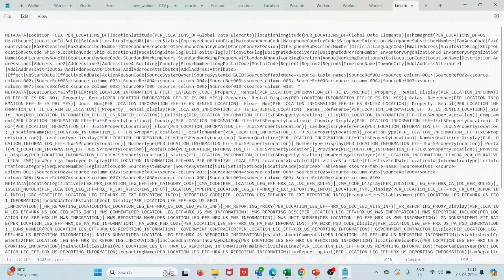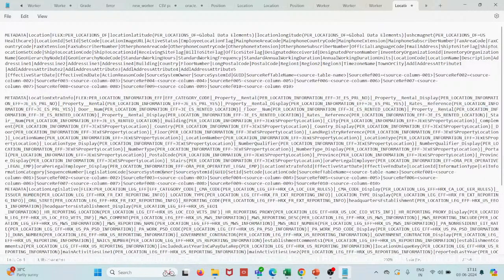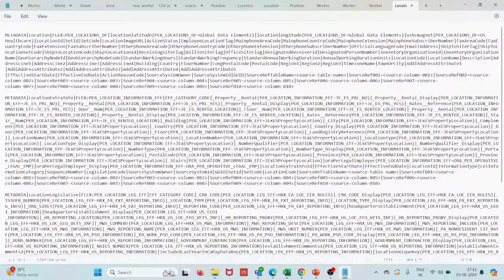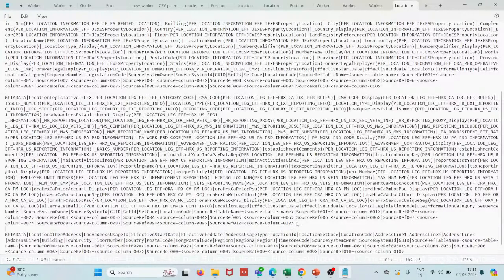Let me make some spaces over here so each row is understandable. These are inside your location DAT file. It is a DAT file actually.